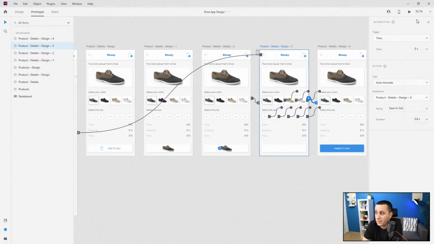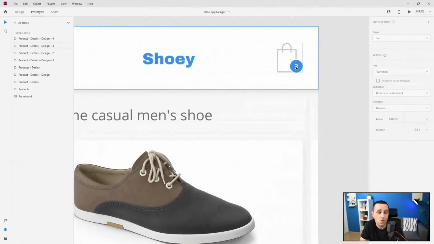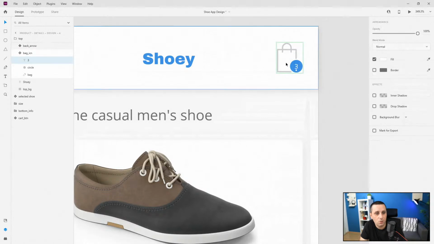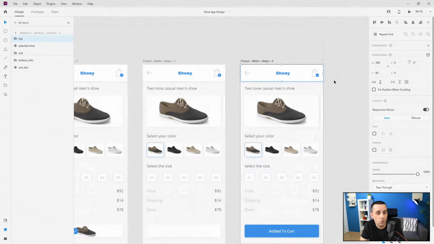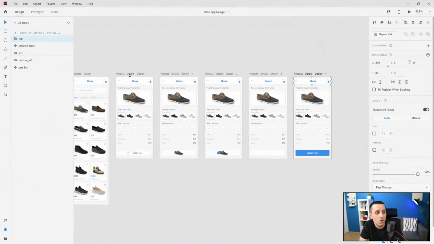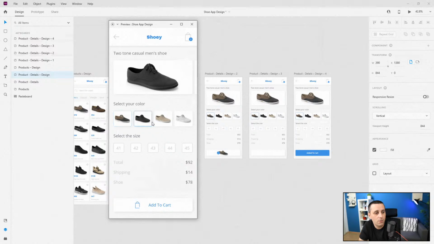And finally, at this stage, let me check my previous example to see what I did. In this last stage, what I want is to change this 3 to number 4 because they added this. So let's quickly go ahead and change it to number 4. You can color in the entire icon if you want to, but I just want to change it to 4 so they understand that they actually did something. So let's go ahead and finally preview what we did so far. Obviously all of this works nicely, like I said. You can switch these, you can move them around, but for some reason it doesn't work.